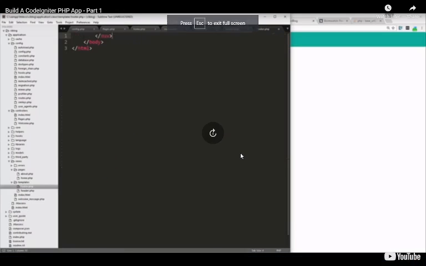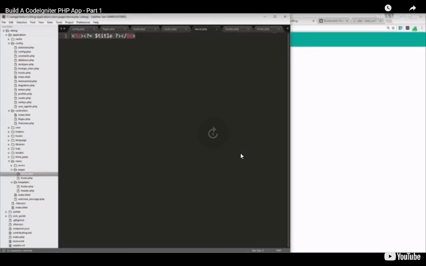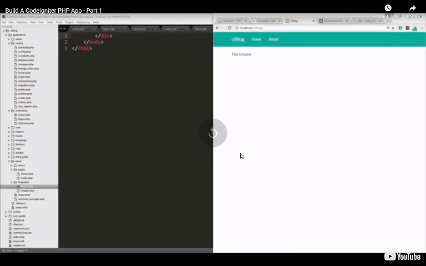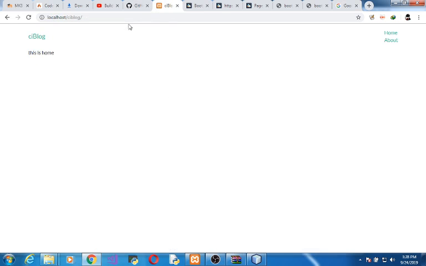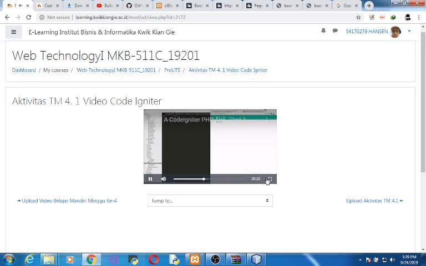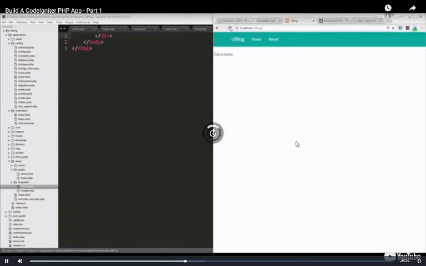And now we have a container around our content. We want to end it in footer.php.